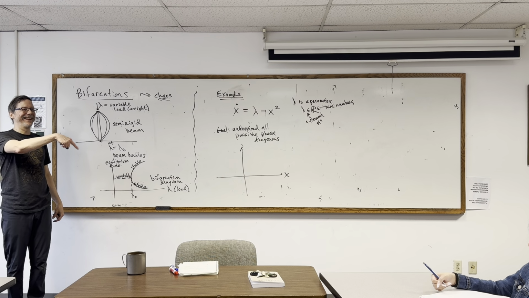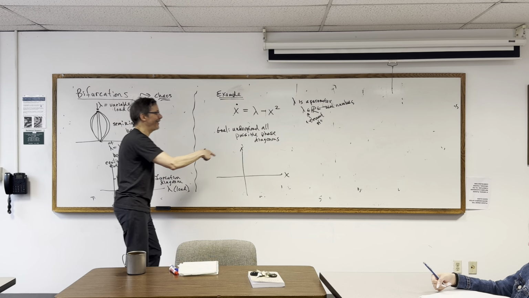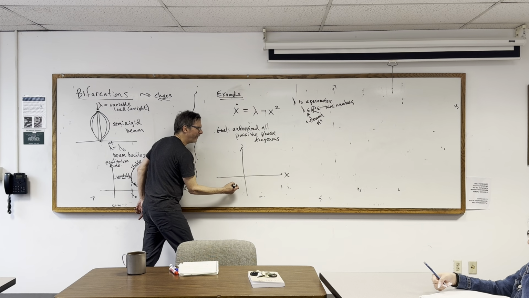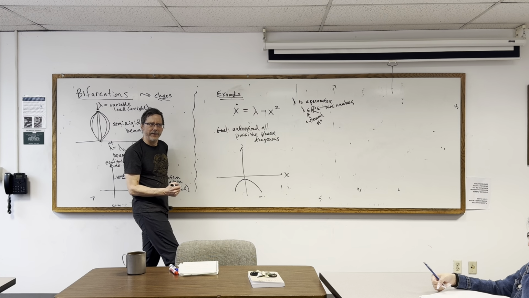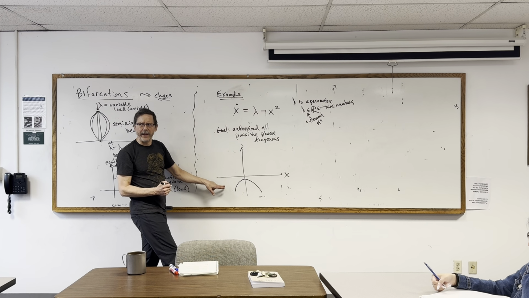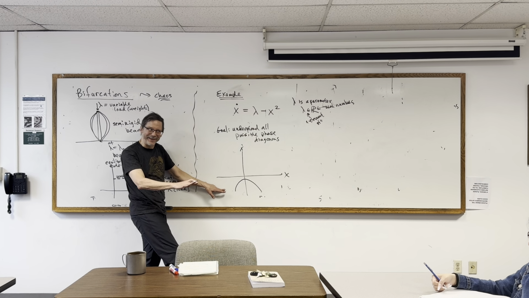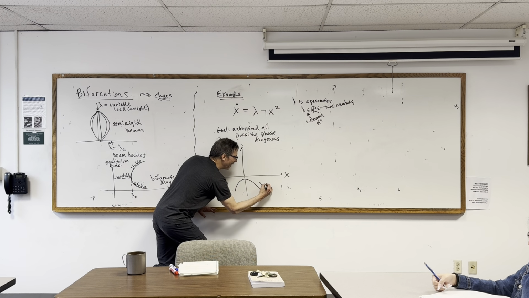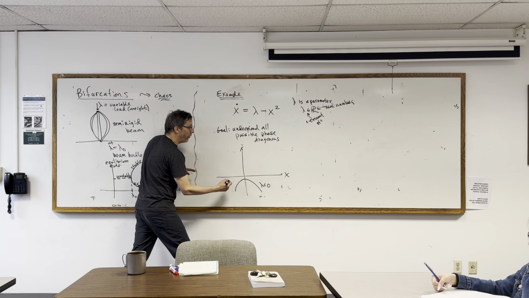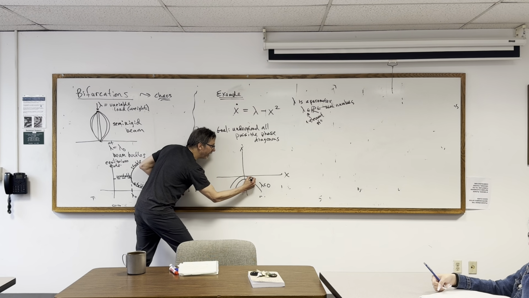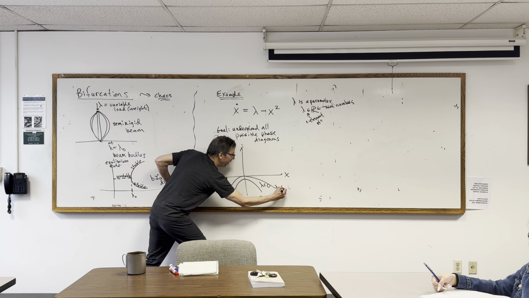Thermodynamics. In thermodynamics, we would learn that this shape could be like that, right? Would this be lambda positive, negative, or zero? Which one is that? Negative. Shifted down below. So down here, this is lambda less than zero. When lambda hits zero, what does this thing look like? Well, it's just this one right here. So there's lambda equals zero.